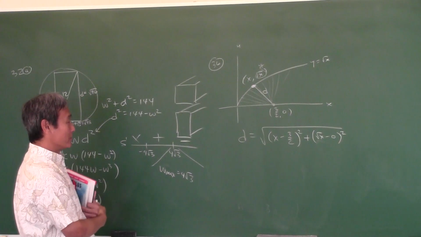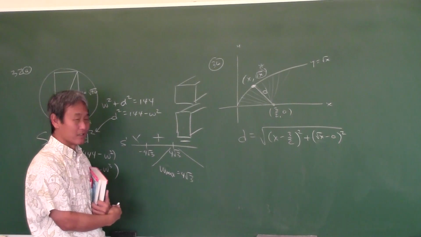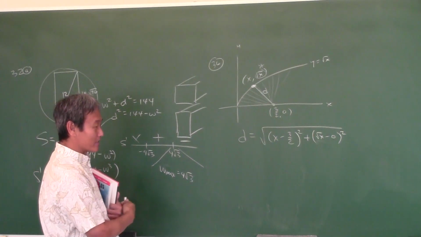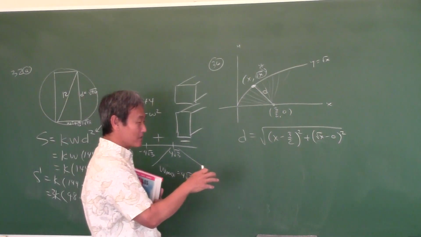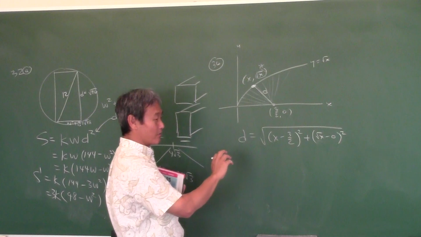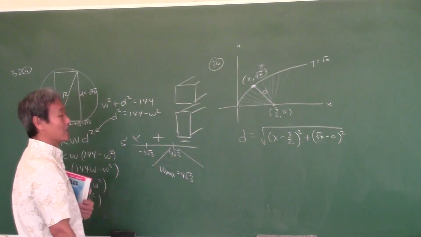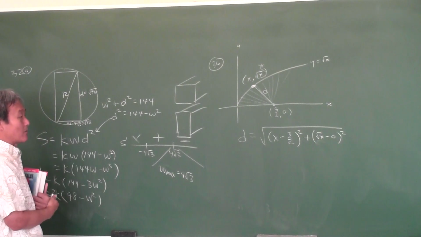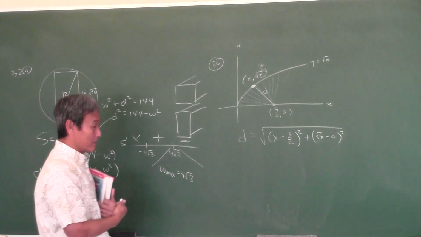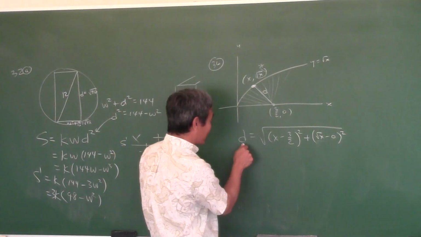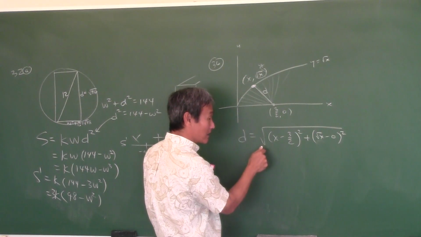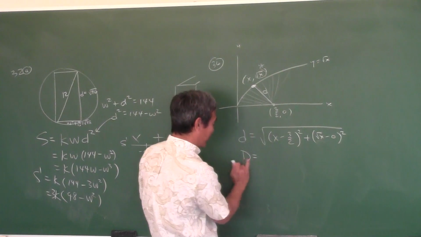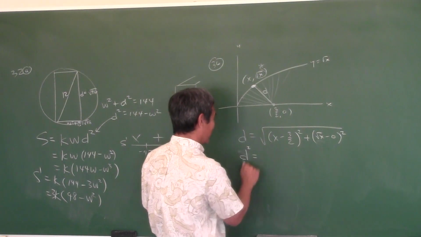Okay, now, can you see that when you take the derivative of this, it's going to be pretty ugly? Yes. Because what's the derivative of box to the 1/2? It's going to be 1/2 box to the -1/2 times the derivative of box. It's ugly. Yeah, it's manageable, but that's why we have a trick that we use in calculus. Actually, instead of looking at the distance, we look at the square of the distance. In fact, here, I just put d squared. You know why?